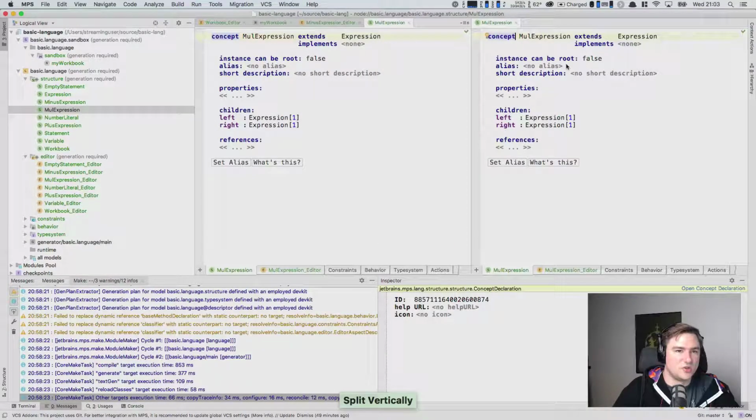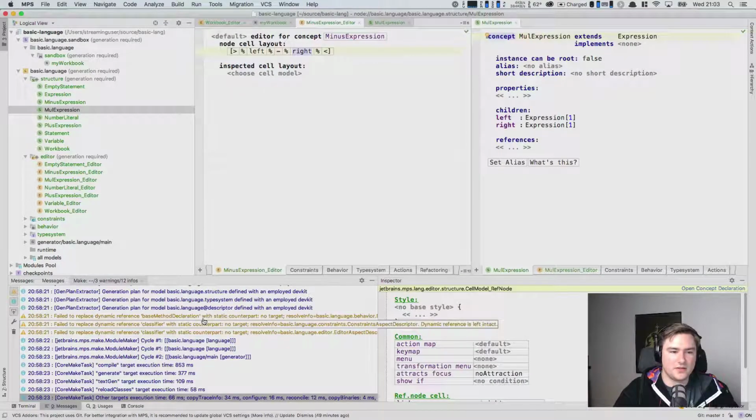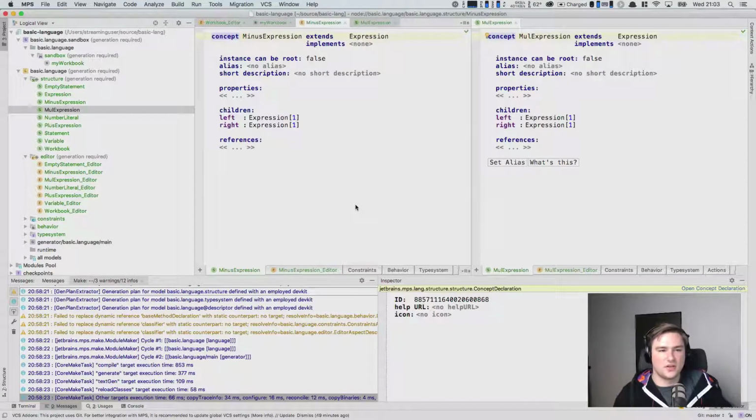So we have the multiplication here, and we have the minus here. If we take a look at the structure, they are essentially the same, except for the name of the concept itself. They are literally the same. So what can we do about this?